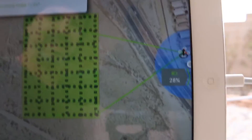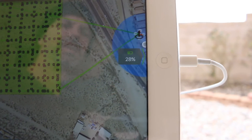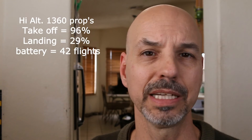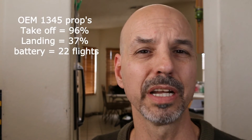I'm a little disappointed — 28% battery left. We landed at 37% with the standard props, so we got a little more life out of those. First flight with OEM props: took off at 96%, landed at 37%. With the high altitude props: took off at 96%, landed at 29%. So we used a little more battery with the altitude props. This is just two flights so it's inconclusive. The battery used for the altitude props had about 42 flights on it, while the OEM battery only had about 22 flights — so battery degradation might be a factor. I'm going to fly again with the altitude props using the newer battery to see if that changes the results.